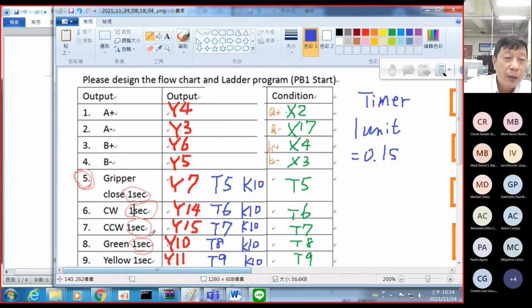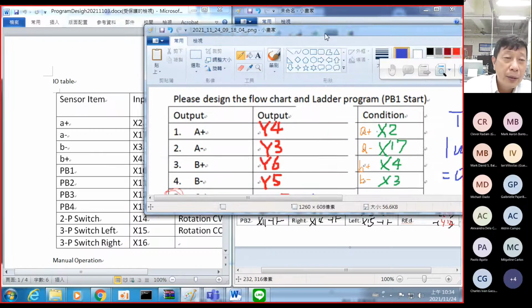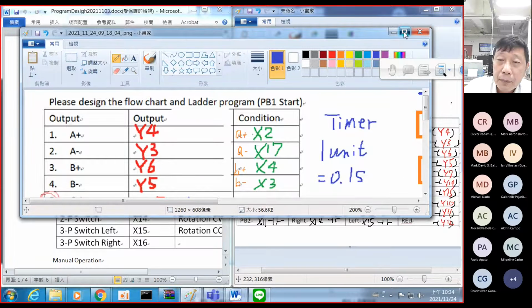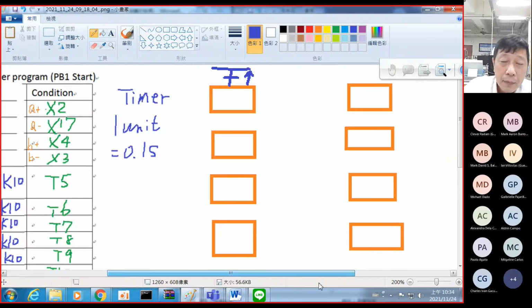Find the PB1. So you must take the input from the I/O table, PB1 S10.